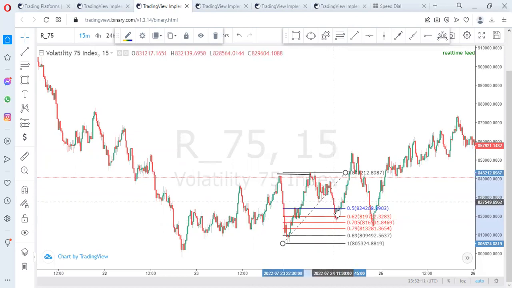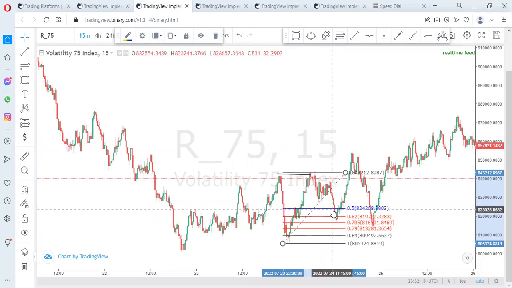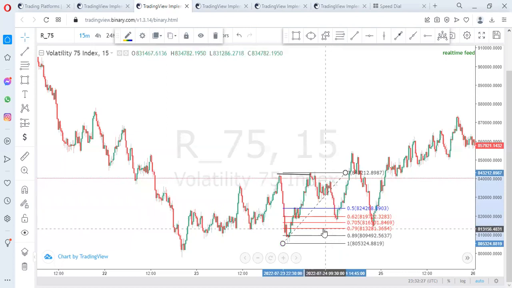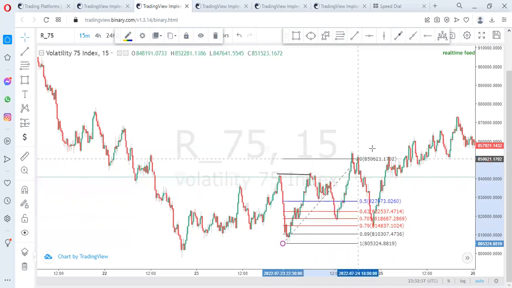I told you, any price, sometimes it will get to 50% and start going up. I'm not interested in catching that kind of moves. I want to see it trade at least below 50%. So that's when I start looking at my 62%, 72.5%, 79%. And if it comes lower, all well and good. So look at this trade. That's how I start catching those nice trades on our Telegram channel.